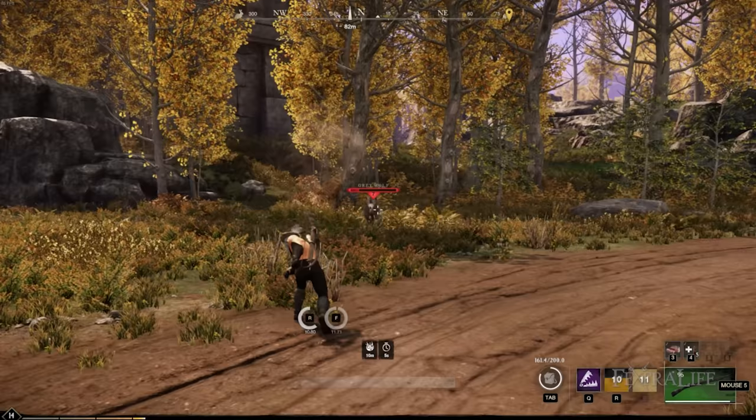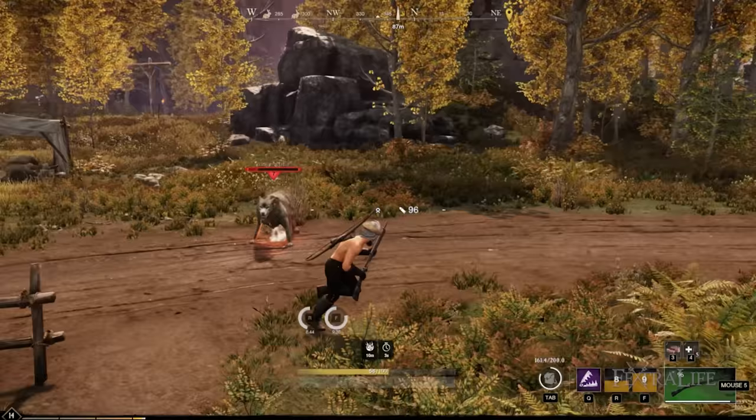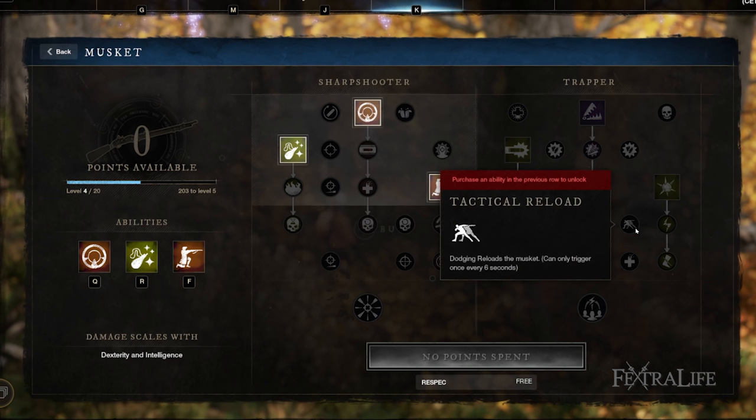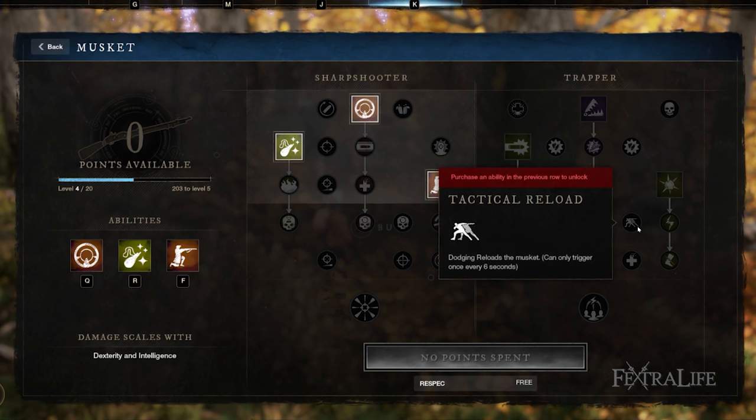One passive I also want to bring your attention to in this tree is the tactical reload ability. This makes it so that you reload via dodging once every 6 seconds. This is huge because, as I mentioned before, when you're reloading and you dodge, it resets your animation. However, if you have this, that won't be the case once every 6 seconds. And a lot of times that's all you need to get that last shot off to finish an enemy that was charging you. So this is definitely a must-have no matter what sort of musket build you're going for.